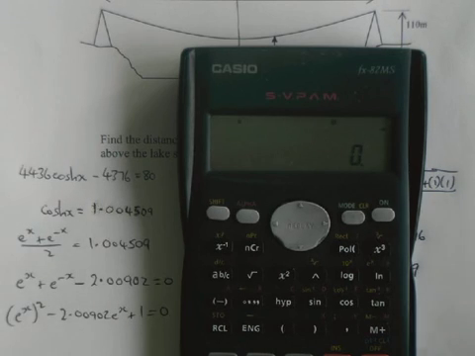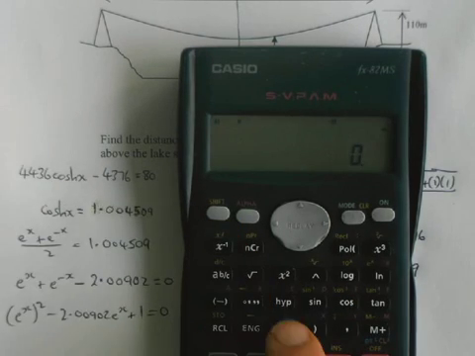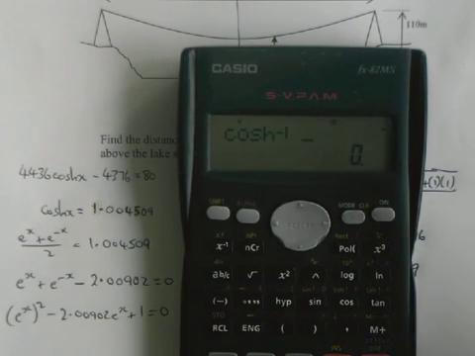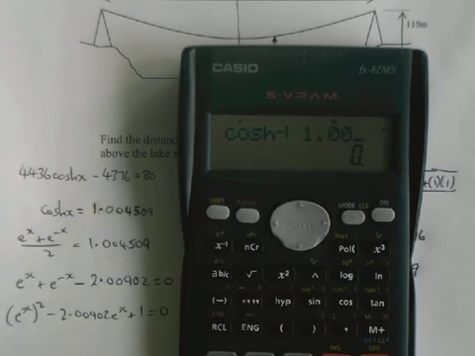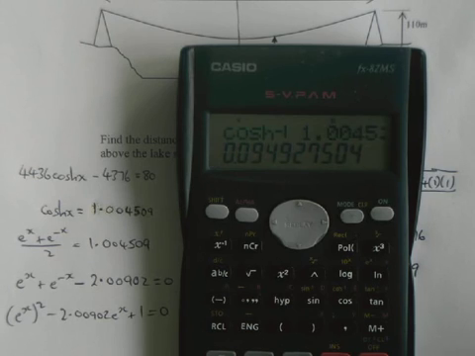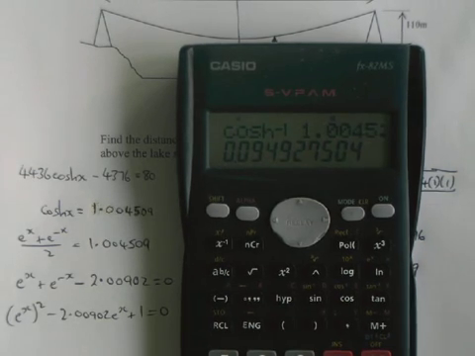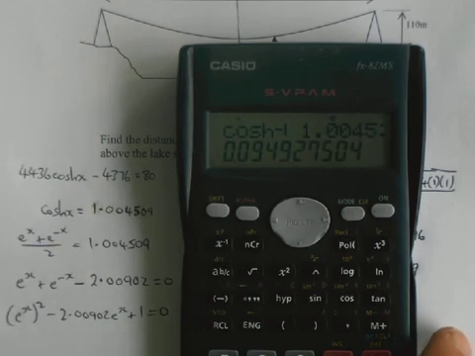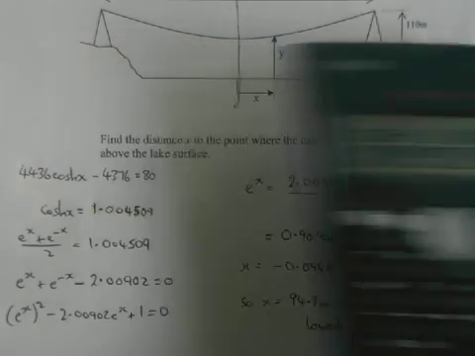So let me just show you how to do it on the calculator. On the calculator you've got a cos button and an inverse cos button, but you've also got this hyp button, which is the hyperbolic. So to get an inverse cosh, you need to go shift for the inverse, hyp cos, and you should find your calculator tells you cosh inverse, and we'll put the number in. So the number is 1.004509, and the answer is 0.0949. Exactly the answer we got before. So you can just use your calculator to do an inverse cosh. So if an exam question just asks you to solve this, you'd use your calculator for inverse cosh, but the exam question may ask you to do it by the exponential definitions.